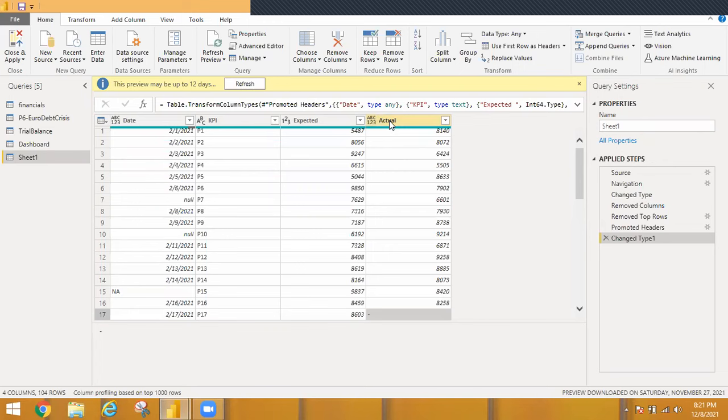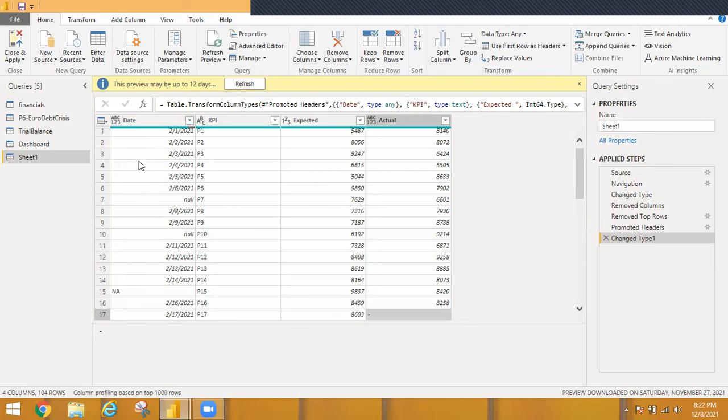Because when we clicked on close and apply, the actual column was detected as text. So when actual column is detected as text, it means that it cannot go on y-axis. Similar to this, if this date data type is not detected proper, this date column will never go to your x-axis. You will not see the date hierarchy. You will not see quarter, month, day information populated. It will always just show you the dates, and in the dates you will also see NA, null, these type of values. So these type of values are bad for your visualization. So you need to clean it before you can actually send it to Power BI desktop.